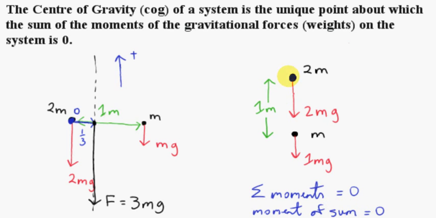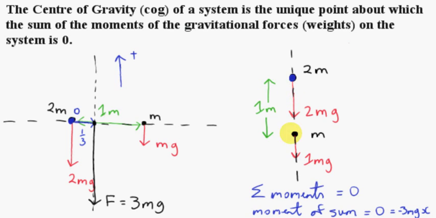So that means that the line of action of the resultant force must be on the line joining the 2 particles, because the moment of the sum is minus 3mg times x. So x is the position vector. So you can see that x has to be 0, if we solve this equation. So the resultant force lies on this line and its magnitude is 3mg.